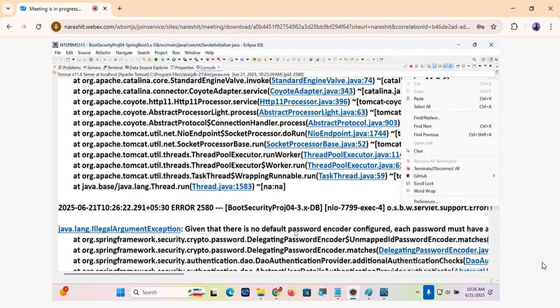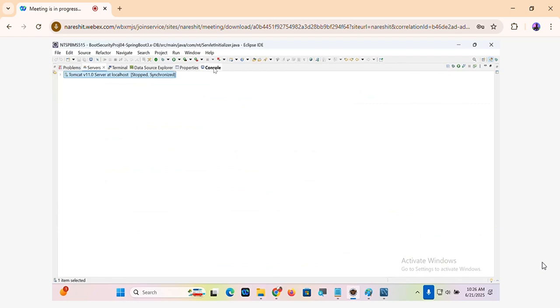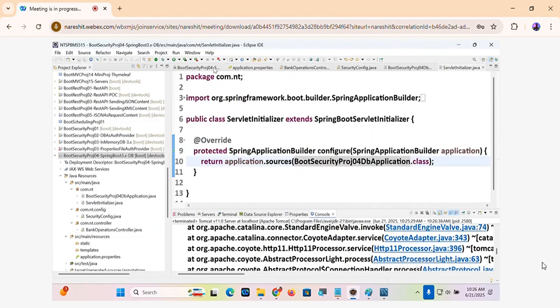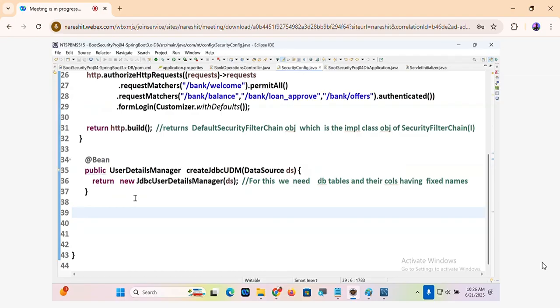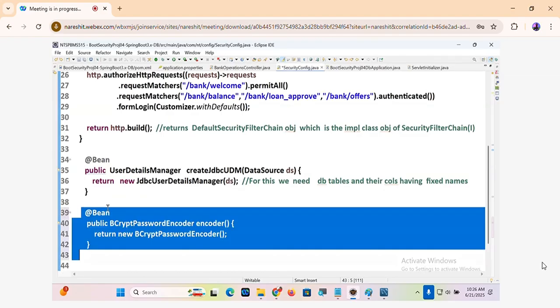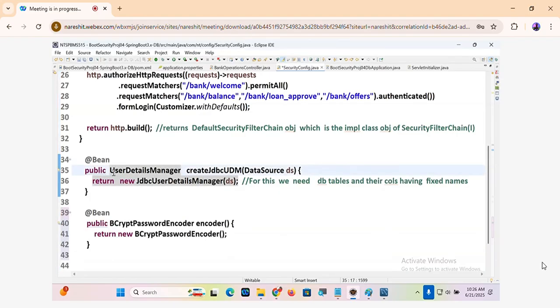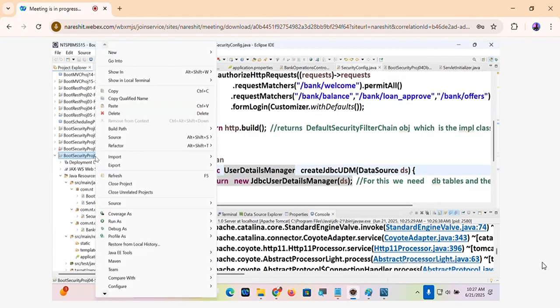Given there is no default password. One minute. See, listen. Though you are not using it, you should keep it. It is automatically picking up, boss. Sorry, it's my mistake. Out of excitement, I removed that one. I felt it was not being used, but it is used internally, boss. While creating this, it is internally using and injecting it also. That surprised me. Physically we are not relating it, but internally it is taking and using it.